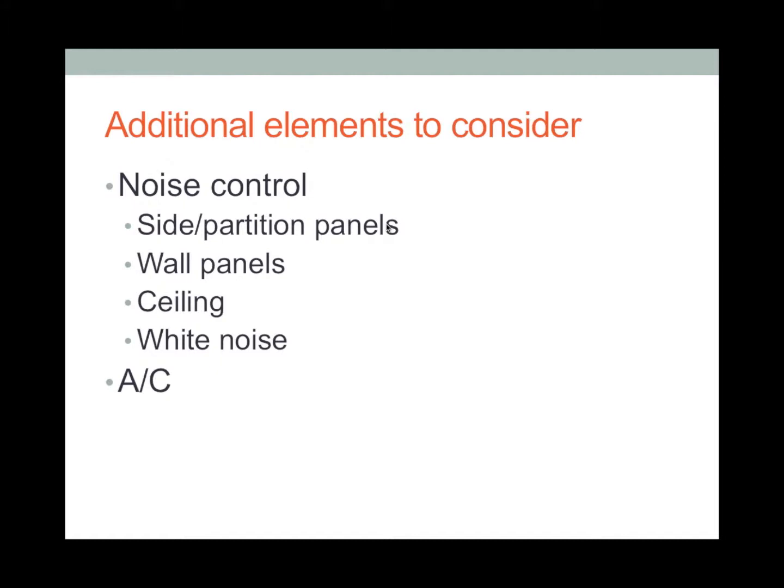these computers, you can imagine, we have 12 workstations, but each of them will have 2 CPUs. So 24 computers in that room is going to generate a large amount of heat. So AC is an extremely important element when you think about the reading room design. But in addition to that, you can't just put an AC unit on the wall and expect it to cool the room. It may cool the room, but it may generate a lot of noise. So you have to think about how the AC is built into the room, which may be different than other rooms, to make sure that the noise is controlled.